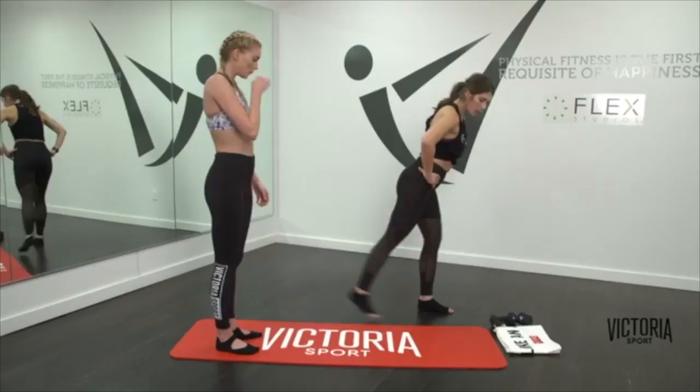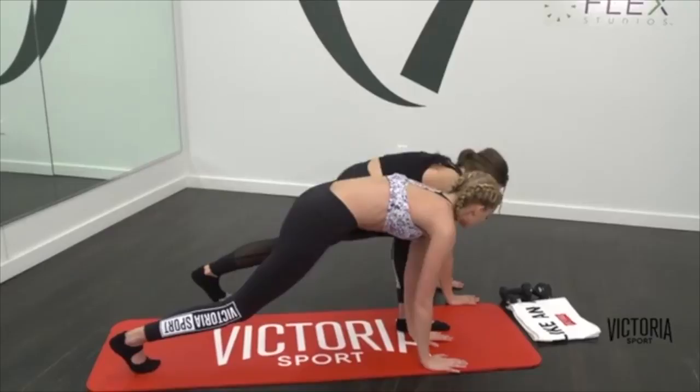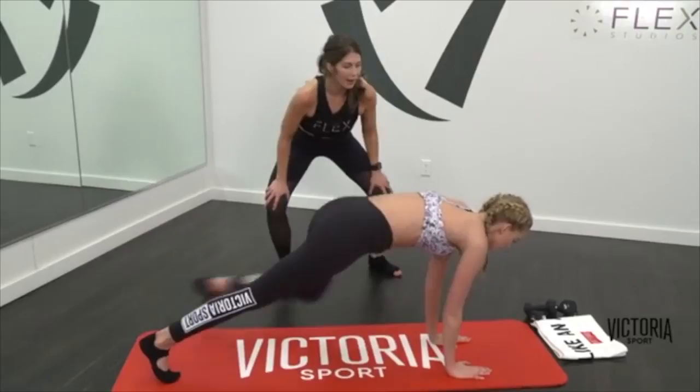Good. Now we're gonna bring our hands up, and you're gonna take your hands to the mat on the inside of your front foot. Take your left foot back. Good, and now step it forward, and then bring it back up just to the lunge. Let's do it again. Down, back, good. And if you guys notice that awesome plank from the beginning of class, right here, there you go. Take it down, take it back, take it forward, take it up, you got it.